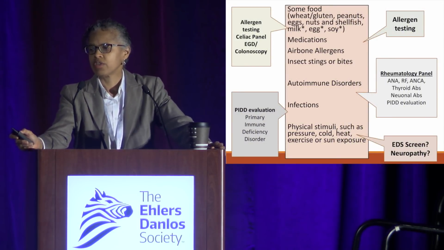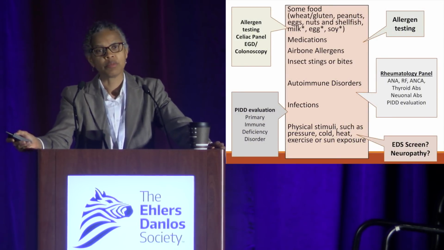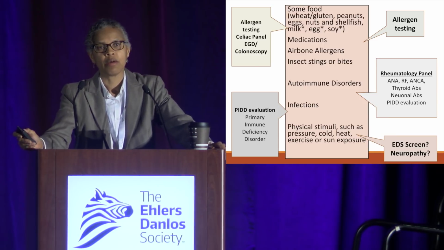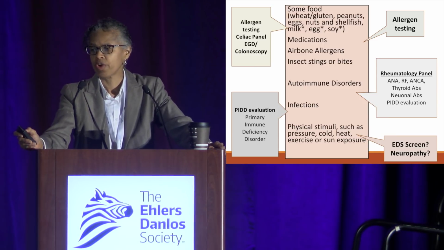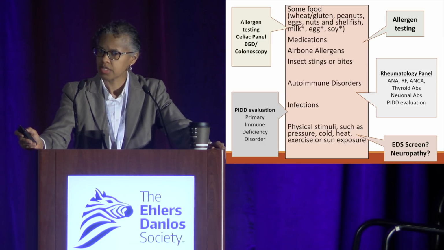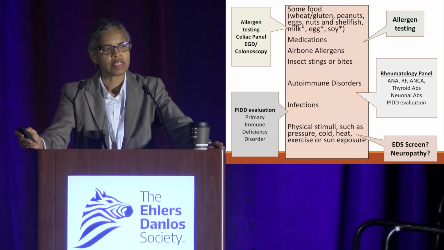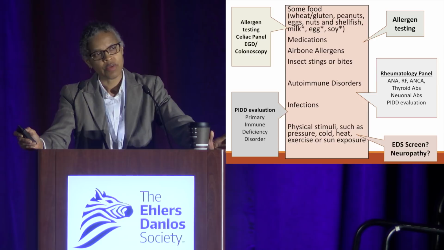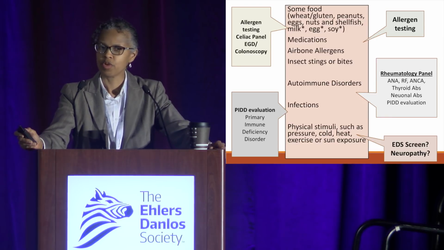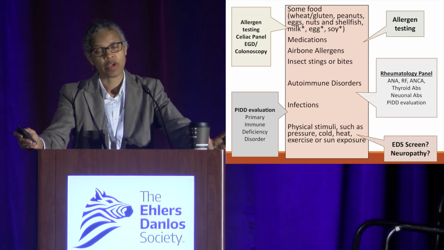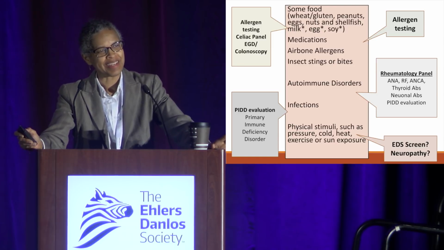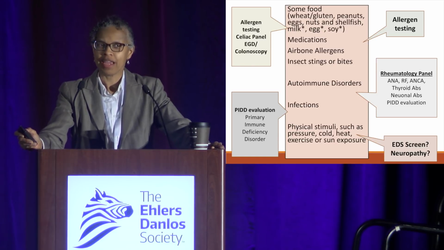Once you get the diagnosis and the treatment, and these are some of the tests that I order, depending on what happens in your story. We do an evaluation for primary immune deficiency. We do allergy testing, including component testing. I do a screening panel for rheumatological disorders. We do allergy testing as well. And then there is a screen, and I'm going to retreat. I'll leave this to Dr. Francomano and all of her wonderful colleagues. But I do a Beighton and Brighton, and then I'm like, okay, I know who you need to see.